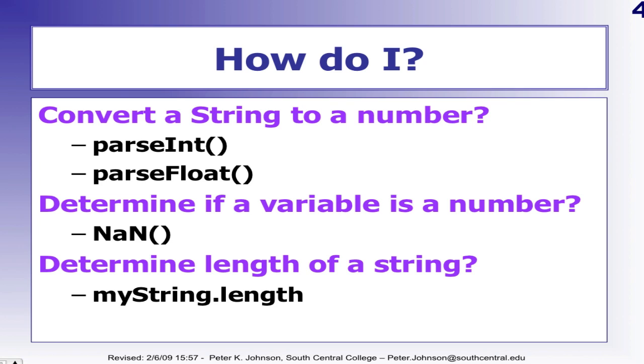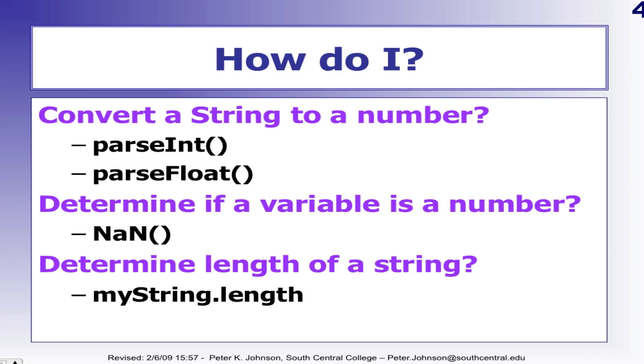One of the biggest questions that comes up most often when working with JavaScript, specifically when you're getting information from a web form from the user, is how to convert strings to numbers. Let's say you had a form and you asked a person's name and their age, and you want to add to their age to find out how old they're going to be in 10 years, or you want to do some calculations and you ask what year they were born, and you want to calculate if they're the legal age or not. So there are some built-in functions you can use.